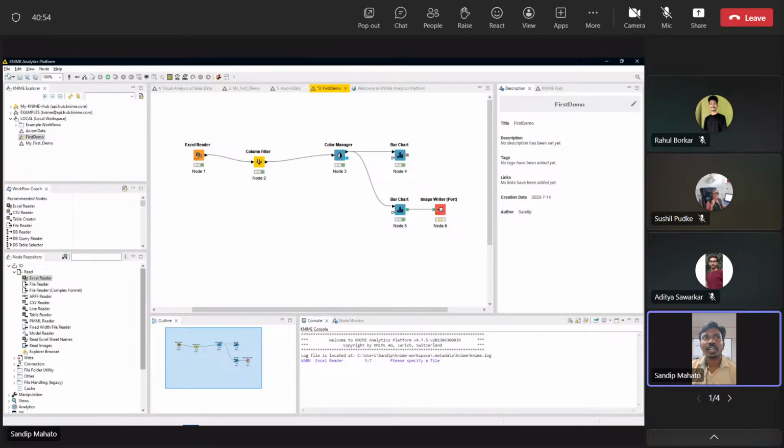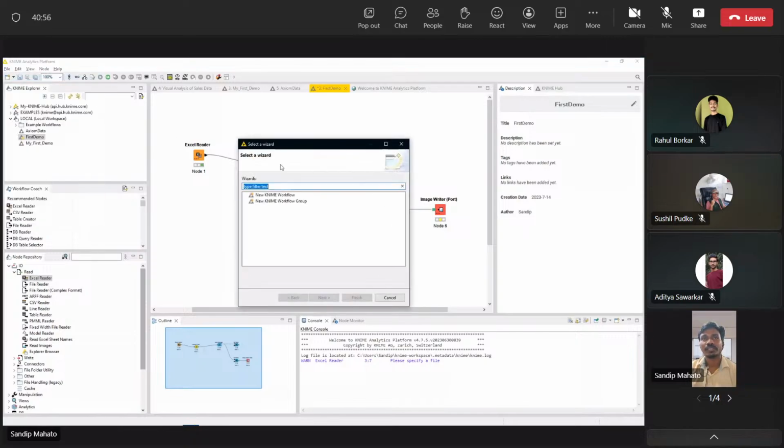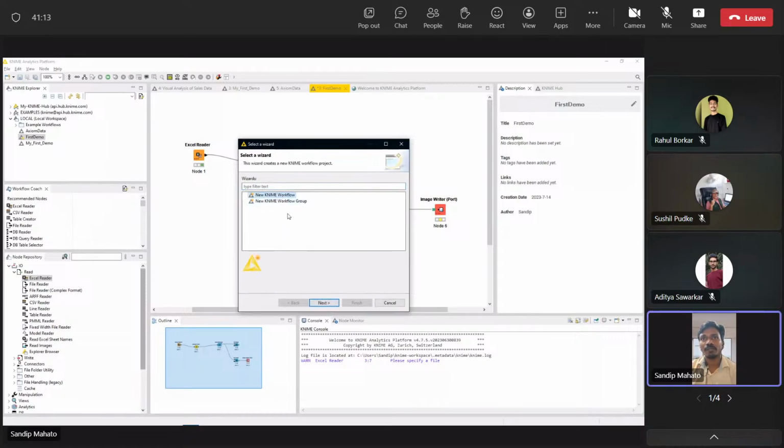For that, we have to create a new file. Here we have to select our demonstration for the particular single data. You can select multiple data too, and for that you have to select group. But for this demonstration, I am selecting a single particular workflow. So click next.